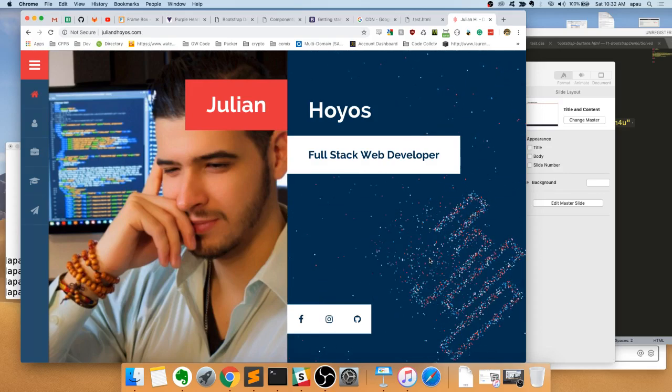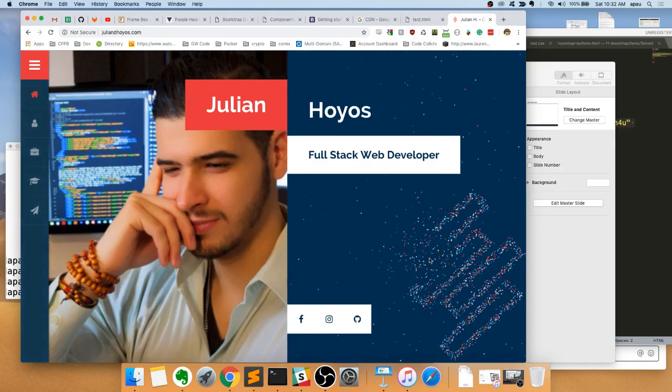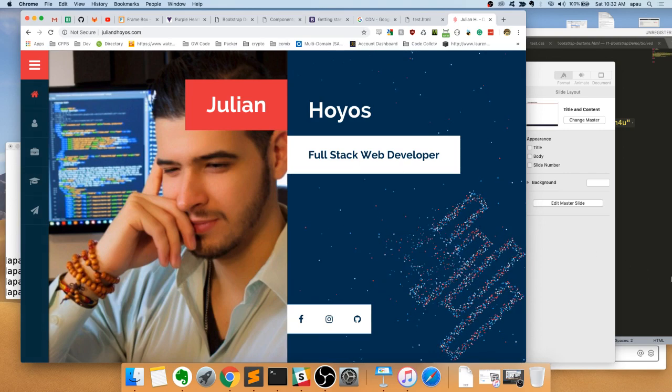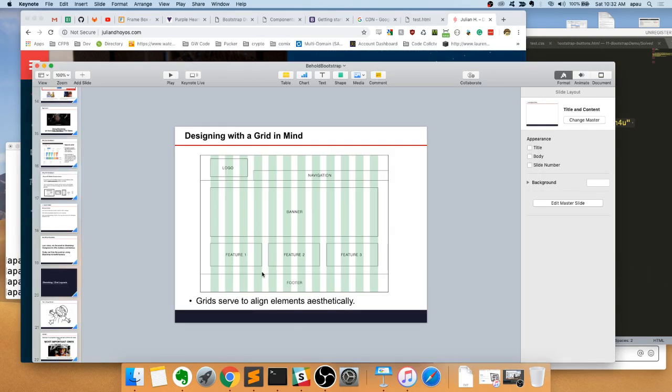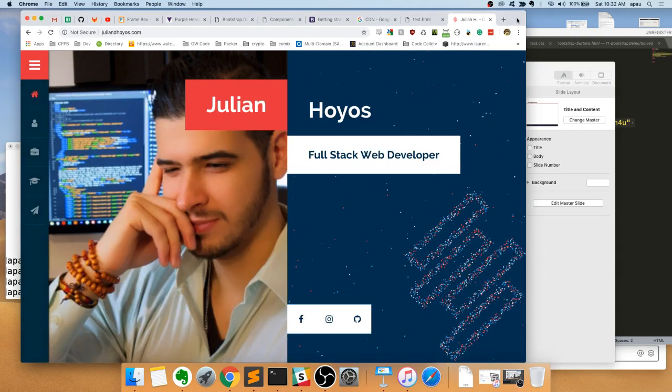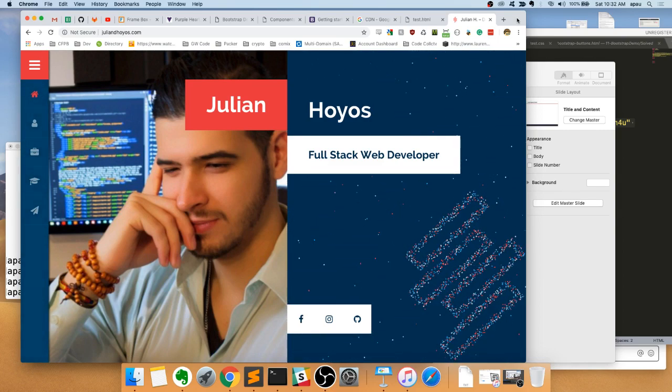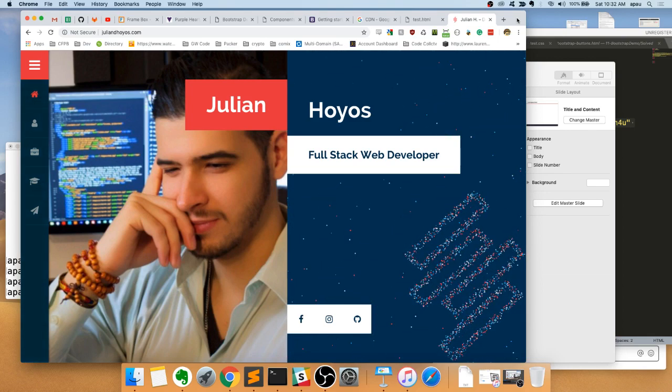One thing you can already see, if we were to turn this into a host of grids and rows, let's try and point out what we can see. One, we know that there's a column over here for the navigation. And then there seem to be multiple rows: one row for Julian's name, one row for his title, and another row for his social icons.